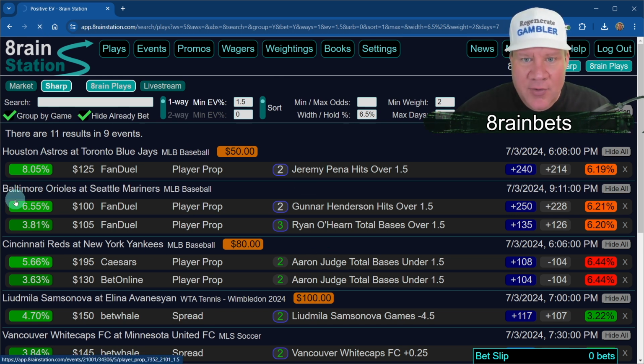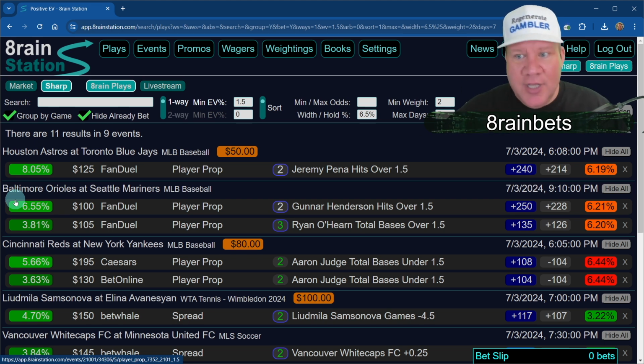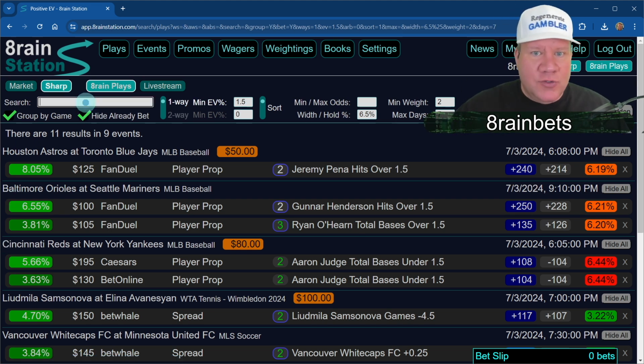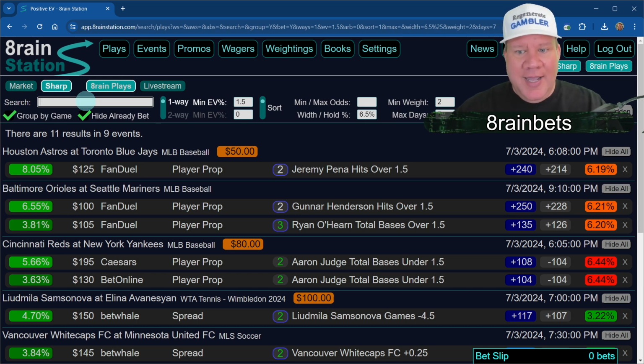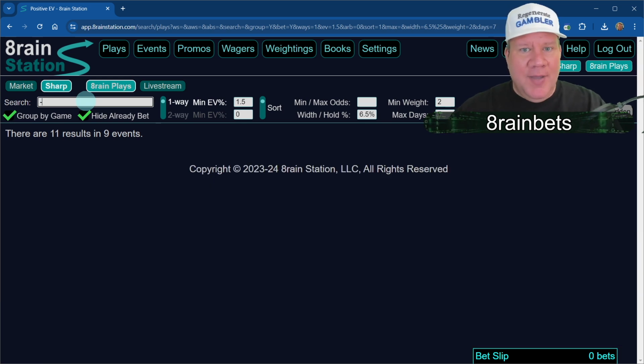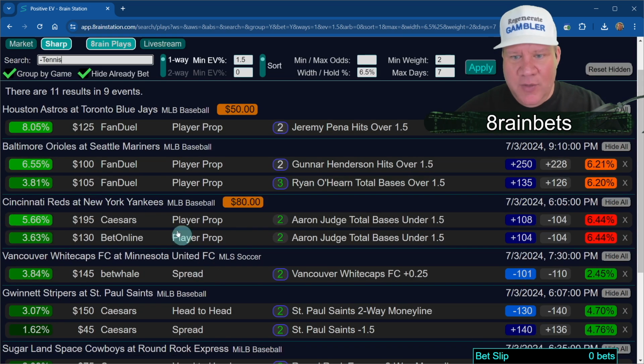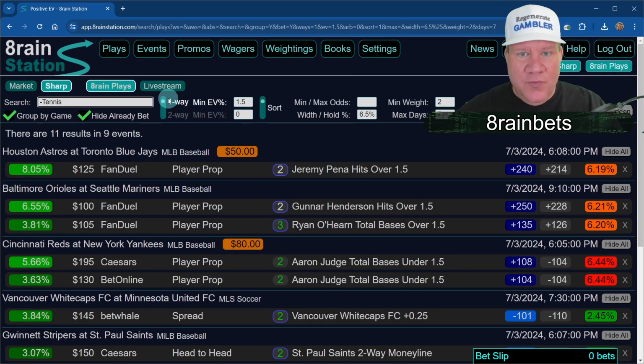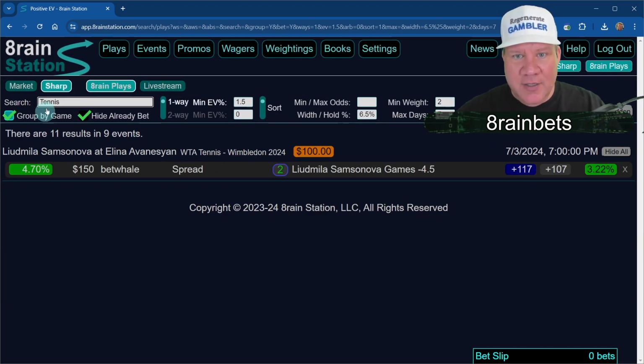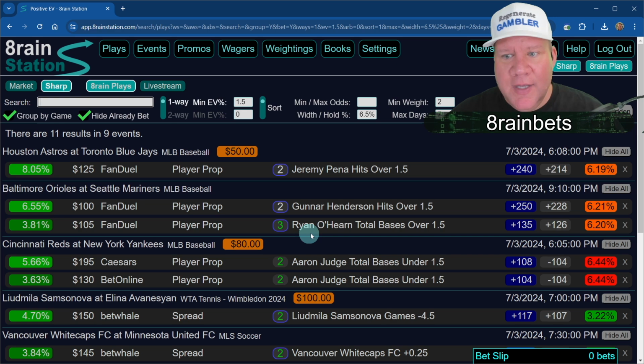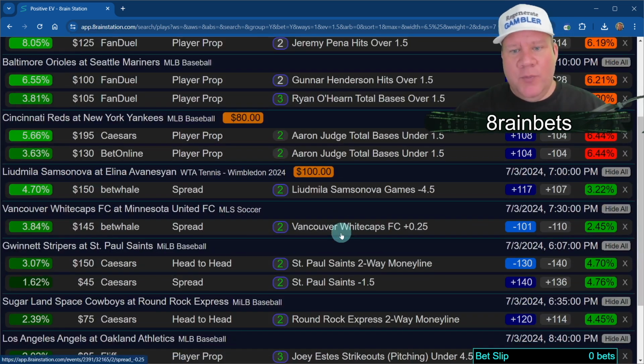So it's loading up now, and it's running a whole bunch of calculations on the back end. But once you get to this page, now you're going to see it, and you can still interact. So if I go in here and say, I don't want to have any tennis, I can just say minus tennis. So you see that tennis play went out. If I only want tennis, then I just remove the minus, now I have a tennis play, right? And if I want to see everything, I just remove that. And so it's really useful when you're looking for particular kinds of plays.